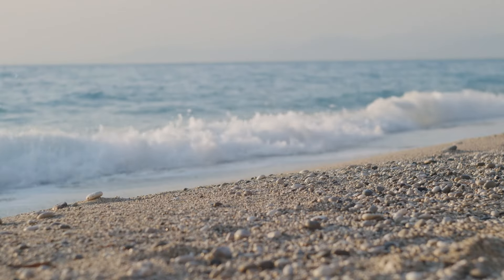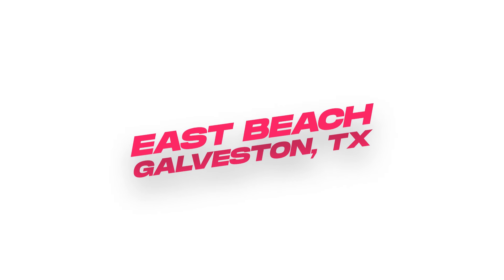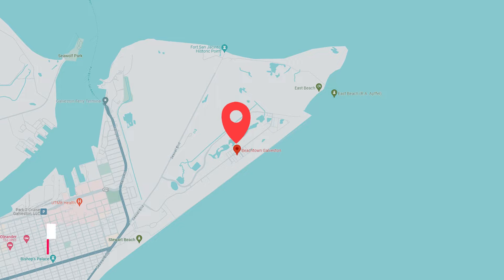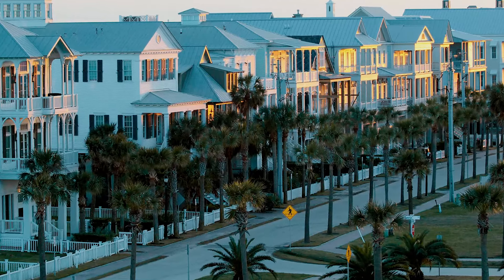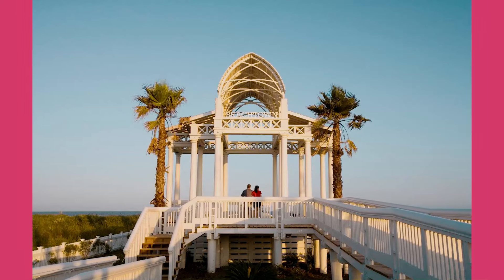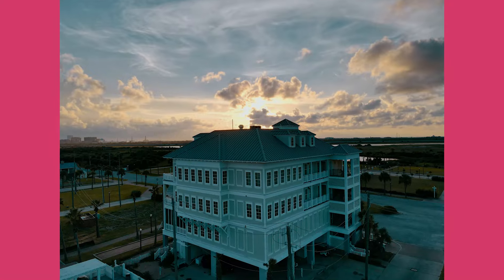What if you want to be close to the entertainment but also on the beach? Next we'll talk about East Beach. First up is Beach Town. If you want beachfront Victorian architecture, Beach Town could be for you. Developed in 2014, there are about 65 meticulously crafted homes with carefully planned streets and a beachfront setting, making it a coveted spot for those captivated by historic charm but who need all the modern conveniences we desire today.